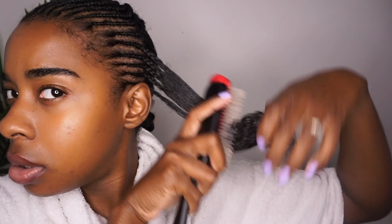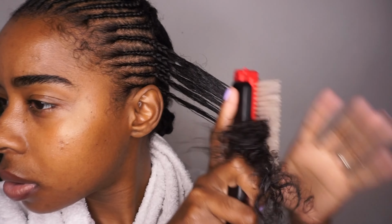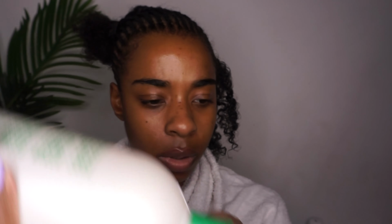So literally guys, warm water, and then create as much friction as possible. So when you're adding in the Soft and Free cream, create friction. Friction will create some warmth on the hair and it will add in the moisture, as you see here.